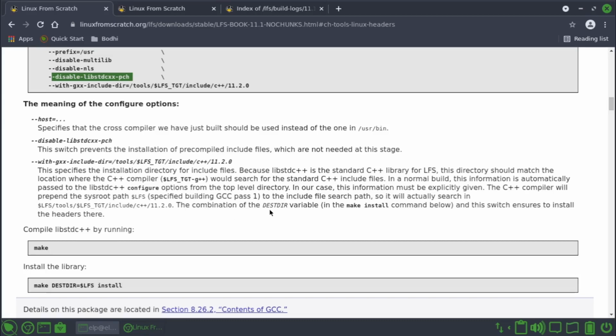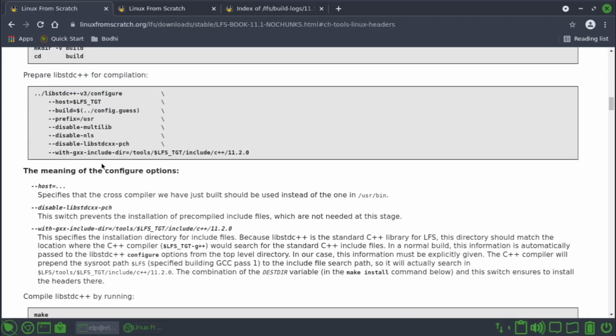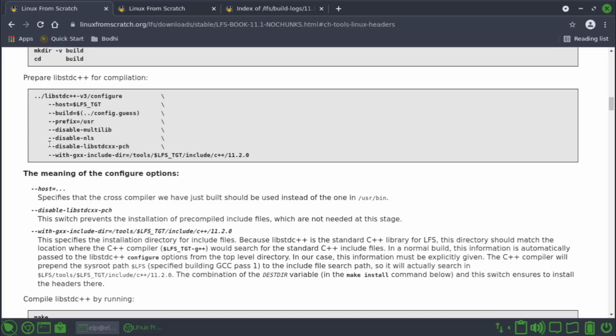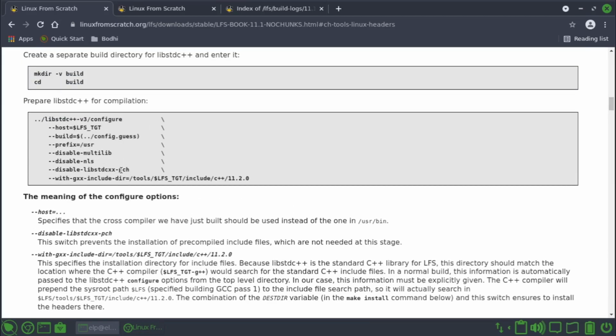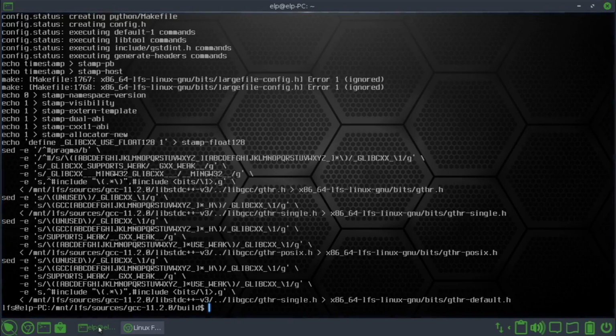The combination of the DESTDIR variable in the make install in this command below, and this, ensures that the headers get installed there. The other things are disable multilib and disable NLS, which we saw in the previous modules or packages. So then we do a make.